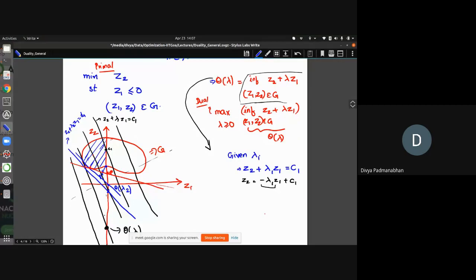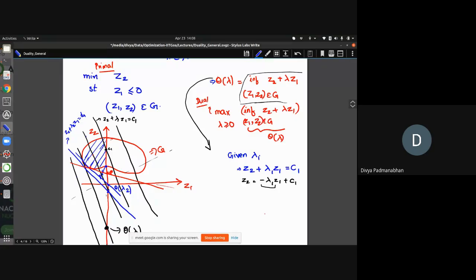Okay, so in that sense, this dual function for a given value of lambda, this theta of lambda, what it's doing is it's trying to find the best line that supports the set G. So some line that touches the set G. It has to touch the set G, because something like this, for example, is clearly not an inf, you can do better. And something of this form, this line here, that's also not an inf, because there is some other line here which gives a lower intercept. Okay, there will be some other points specifically that it passes through, which will give a lower intercept. Okay, so that was the interpretation of the dual function.